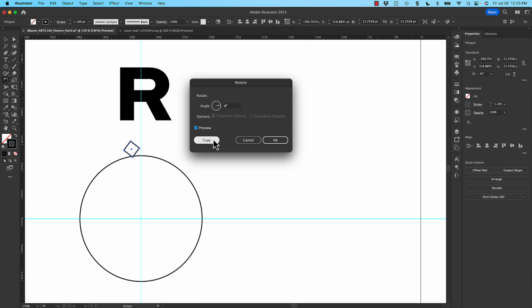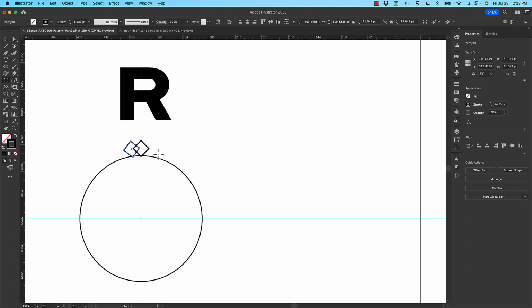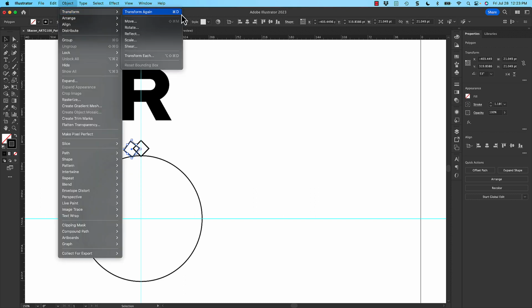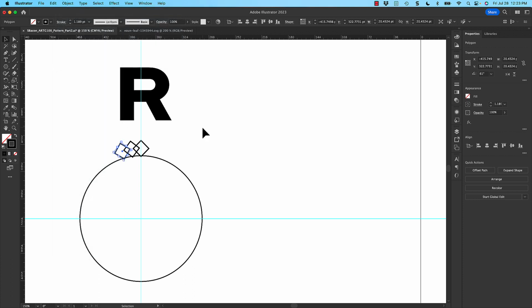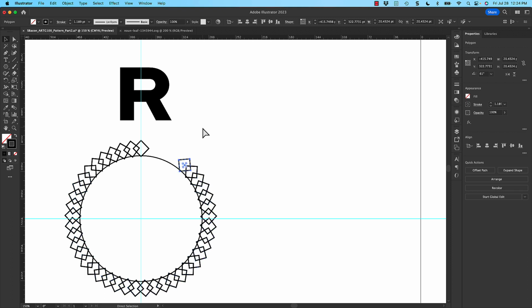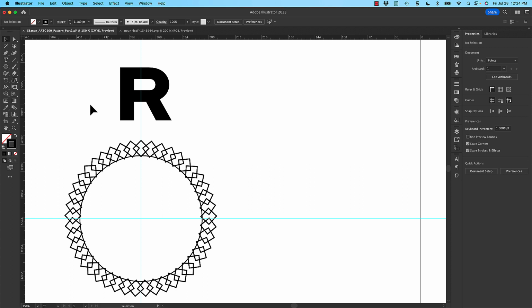Then I'm going to go ahead and click Copy. This is really important. You want to press Copy and not OK. Copy will duplicate it. So now I have that rotation and duplication happening in one fell swoop, and that will allow me to use the transform again function to actually do this over and over. So now if I don't do anything else, I just come and click on the direct selection tool. I go to Object, Transform, Transform Again, which is Command D. It'll repeat that entire motion. So now on my computer, I can press Command D over and over and over, and it will rotate this all the way around the circle. And I should be able to come all the way back around, and it will do it an exact number of times so that border is completely even.